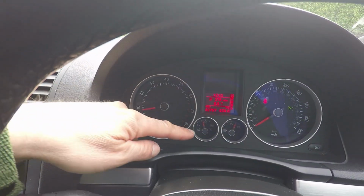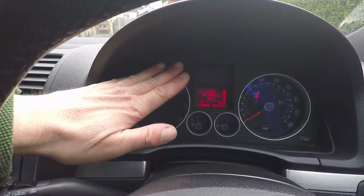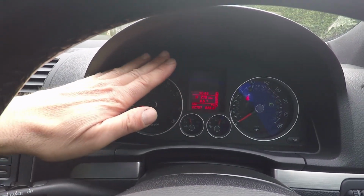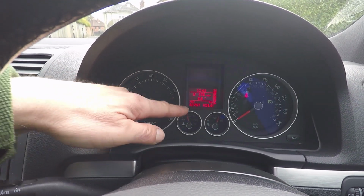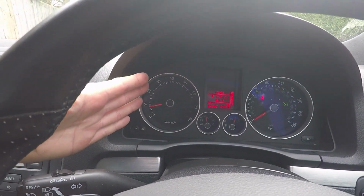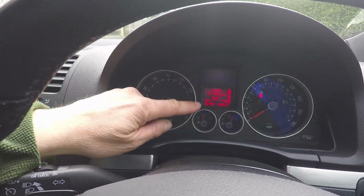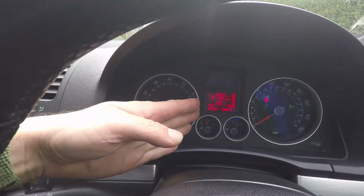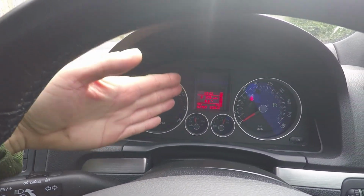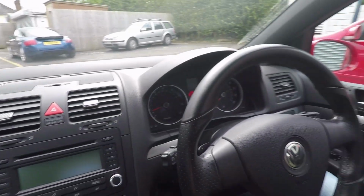After a few miles it should get to 90, which is the middle of the gauge, and it should stay there resolutely. However hard or soft you drive it, it should always stay at 90. So if it takes a long time to get there, or when it gets there it goes backwards, say you're doing a steady 60 miles an hour on a cool day, which isn't particularly stressful for the engine, the gauge can go backwards. So this car's not warmed up fully yet, but it shouldn't stay like this when you're driving. Otherwise, you need a new thermostat.